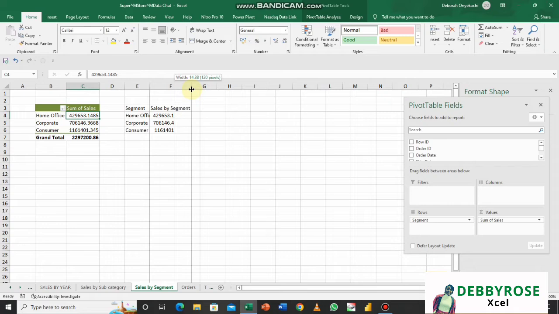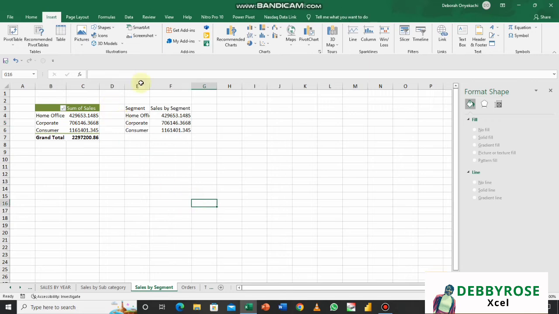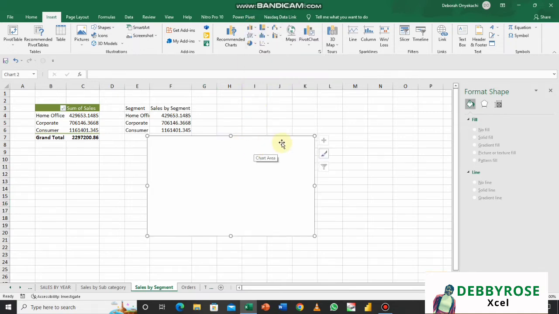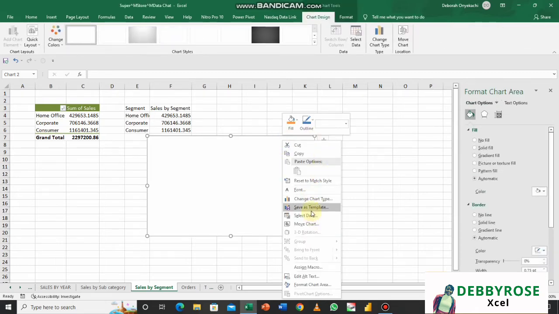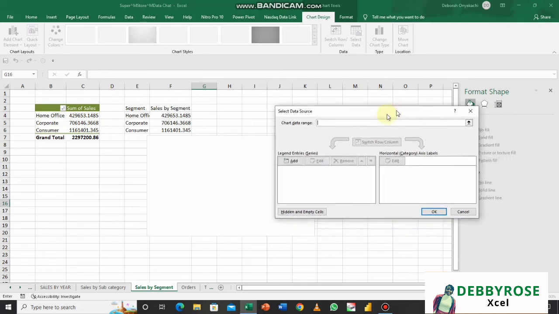The best way to create a chart is to go to your insert tab, go outside your selection on your data, and choose the chart you want. Here I want to use the bar chart. When you click on the bar chart, this blank bar chart will appear. You right click and go all the way down to select data.